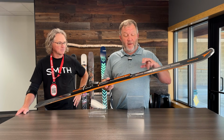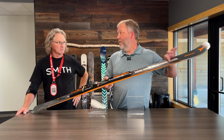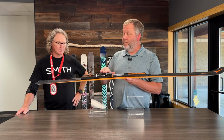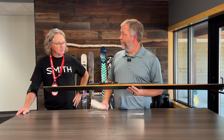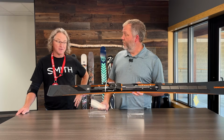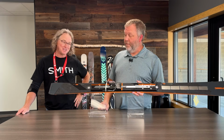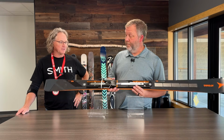And then at this level of ski, there's also Revo shock out at the tip and tail here. That's another layer of dampening. It also comes with an integrated binding as well. I had that out at Copper Mountain two seasons ago. I was going faster than I was comfortable with, and it wasn't the ski that was the problem. It was the skier. So tons of stability, tons of power, and edge grip.